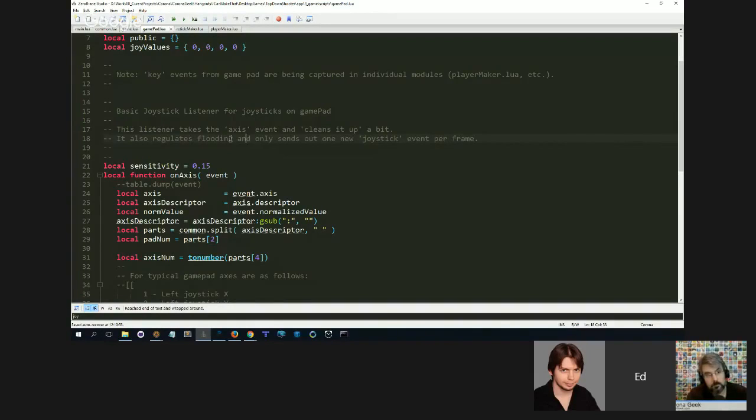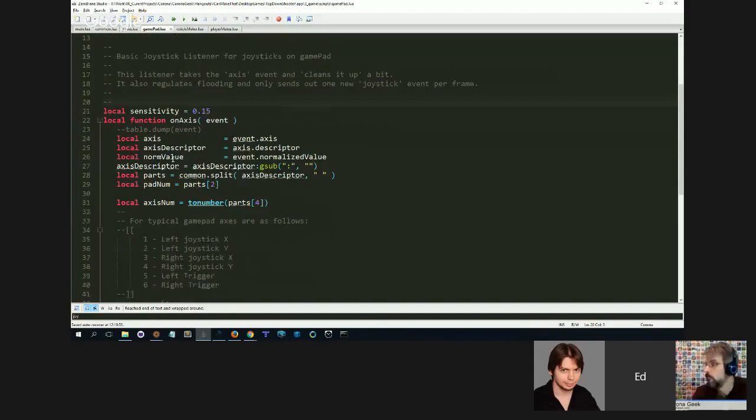and so you get a little bit of movement just from picking it up. Or another really super frustrating thing for new users when they're trying to understand the axis event with a controller is they'll move the left joystick, but they'll get inputs from the right joystick. The reason they do this is because the joysticks are super sensitive. So just a tiny bit of movement in the controller itself or near to a joystick will cause that joystick to fire off events. If you'll see here in my code, I've got a variable called sensitivity. Now I am not using it, but I left the code in here.